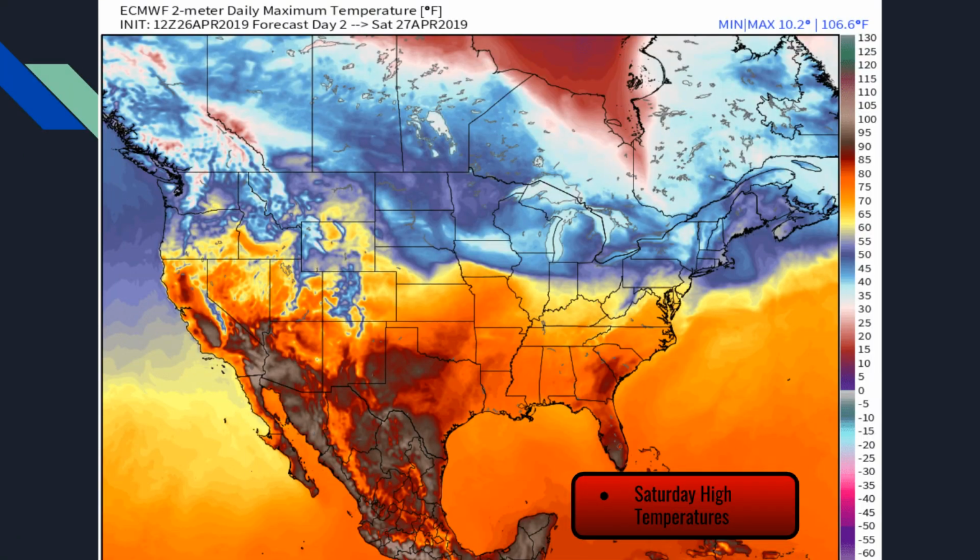Eastern Time. So moving on to the high temperatures for Saturday, you can see that where that warm front is, it kind of stretches down here to the south. If you're directly to the north of it in Iowa on Saturday, your high temps are going to be in the 30s. If you're in the surrounding areas to Iowa, especially to the east or to the west, temperatures are going to be anywhere from the 40s to the 50s.